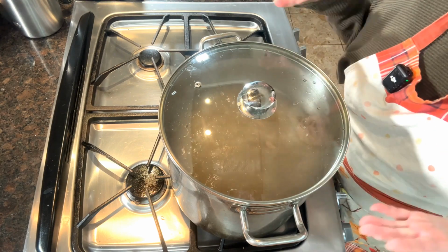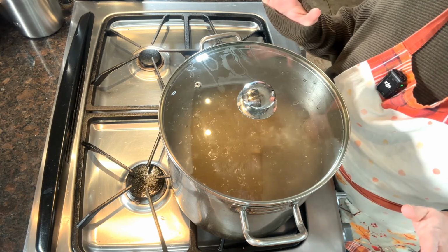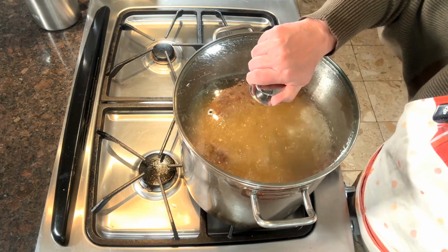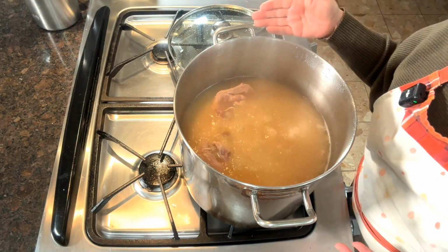Oh, it already smells amazing because of the original stock that I put in here. I'm telling you, that was phenomenal. One hour. Here we are at the one hour simmer mark. I did not have to pull anything else off the top. This is looking really clear.